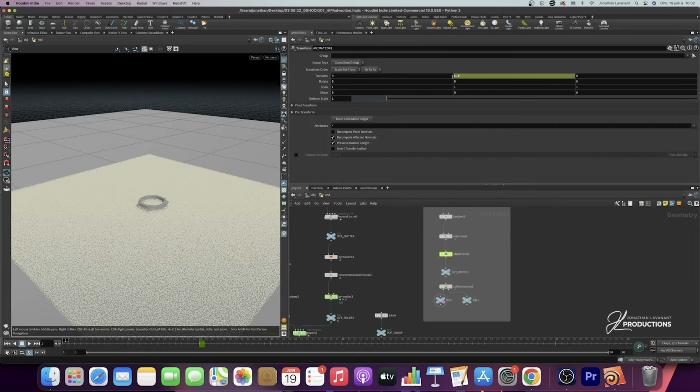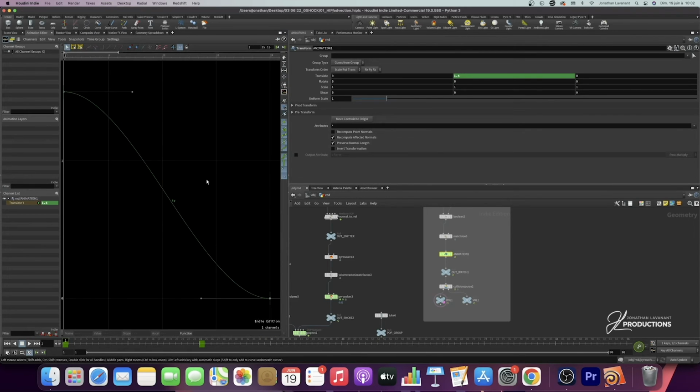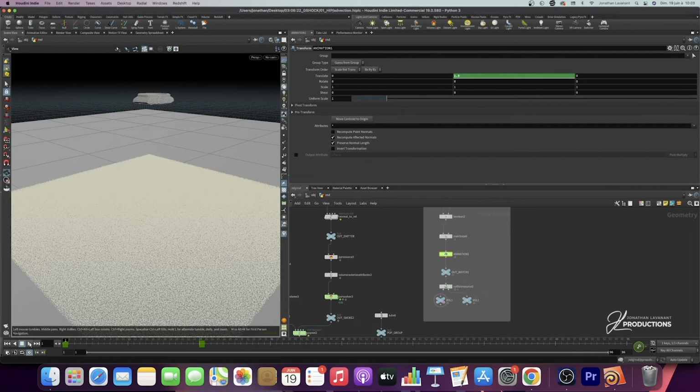And I'm going to go to frame 1. And I'm going to raise this value. I'm going to set it to maybe 1.5. And I'm going to add a new keyframe. So Alt, left click. I'm going to change the animation curve here. So here, with this node selected, I'm going to go to the animation editor panel. I'm going to press H to be able to recenter my curve. And here, I'm going to put this keyframe about like this. And this keyframe, I'm going to put it about this level. So here, if we look at what it looks like in the scene, I'm going to press play. And we can see that we have our watch falling.